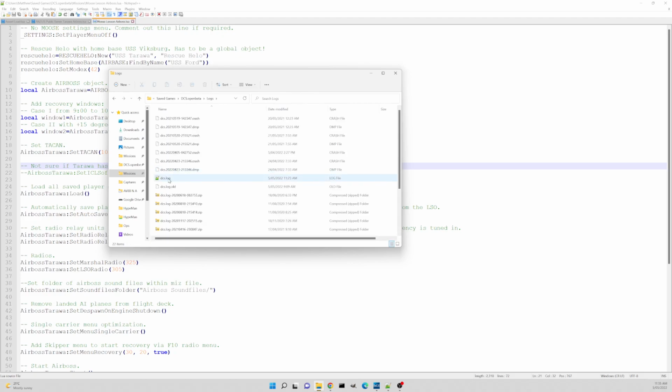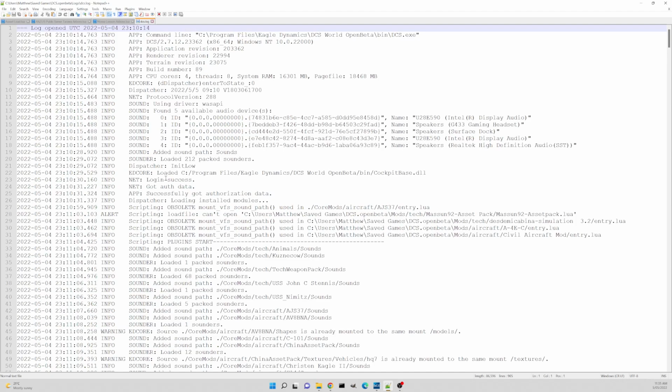Now I have a log file that's running. I'm going to open that in my Notepad++ to troubleshoot any issues that I'm having with the script not loading or not running. So let's just open it anyway. Okay, I've defaulted mine to open with Notepad++, so I'll just open it anyway.